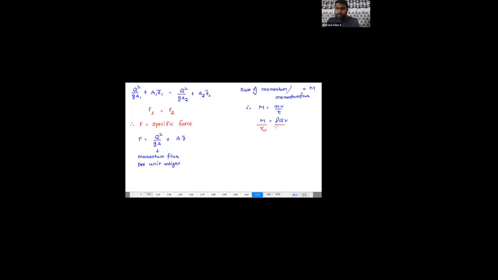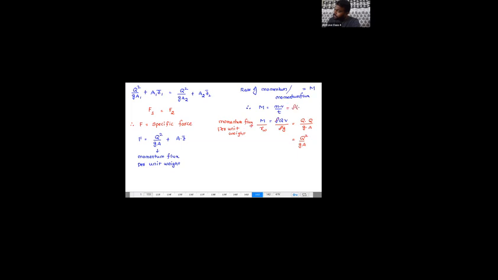Now, what is the unit weight? The unit weight can I say it as rho into g? Then rho will get cancelled, and now I can write Q into velocity, right? What is this V? This is not volume, velocity. And can I write this velocity as Q by A? Yes. So now finally what is this value? Q square by gA. So this is momentum flux per unit weight.